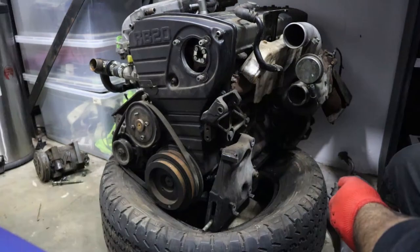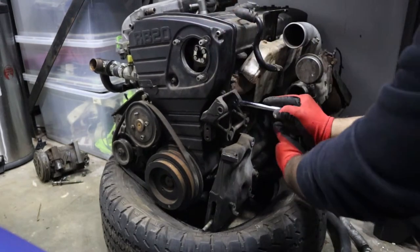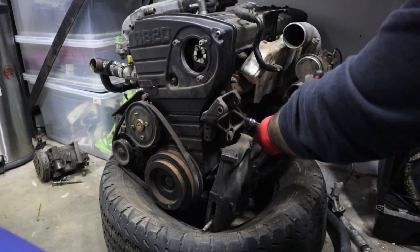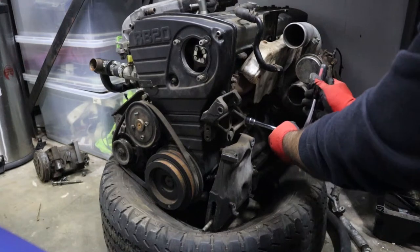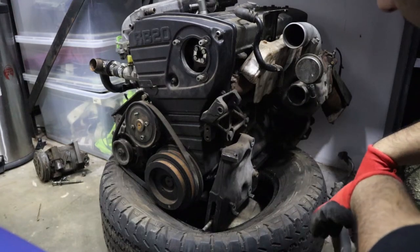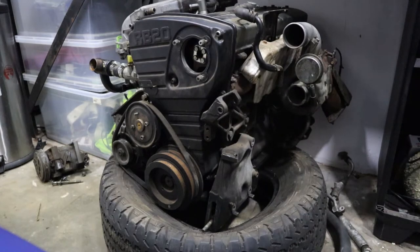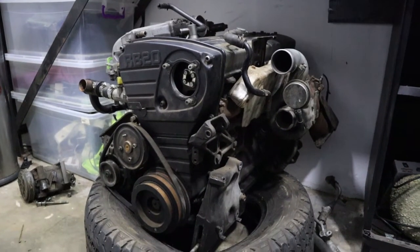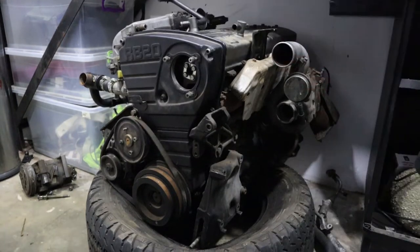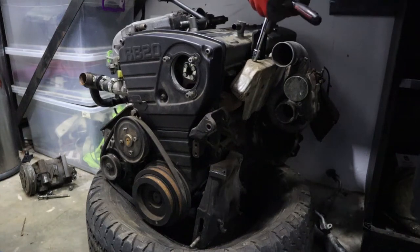I only pull off what I need for now. Like I said, piece by piece, and start pulling off the turbo end. Maybe a little bit boring for some - this is obviously baby work for a lot of people - but I'm learning and I want to know where everything goes. This whole turbo setup, I don't really need to document it, I'm just going to rip it off.